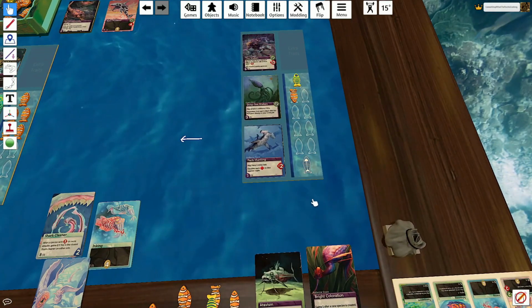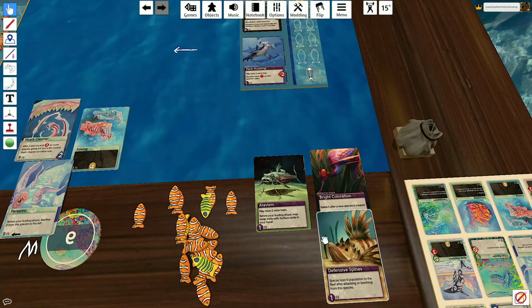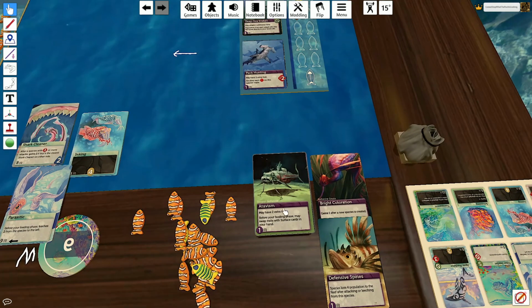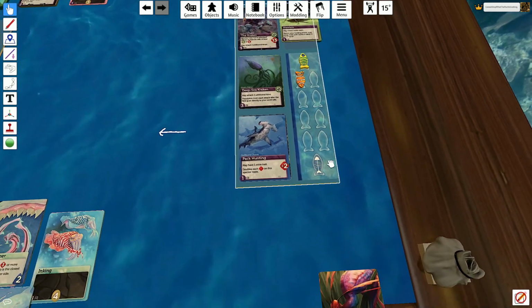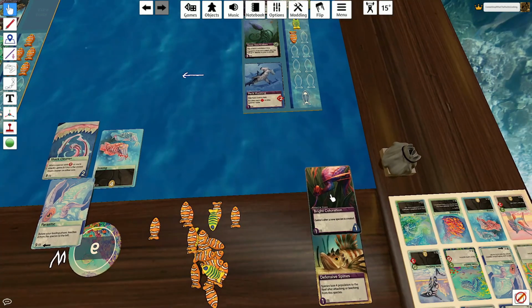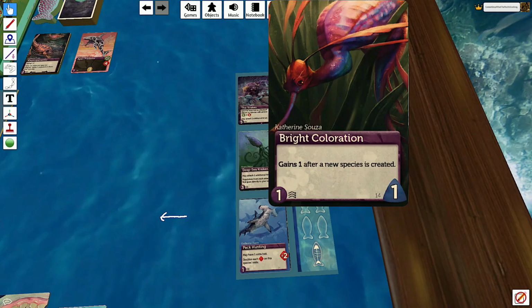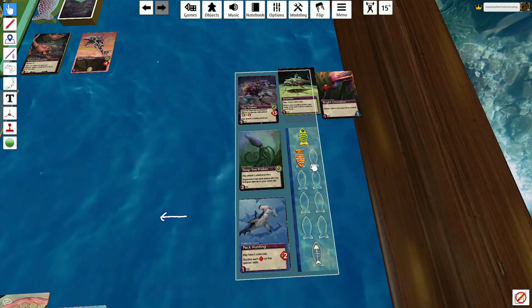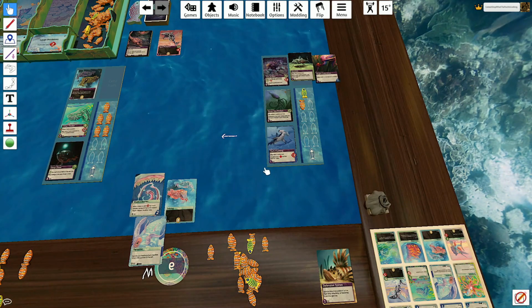Okay, so now it's the Kraken's turn again. Kraken can keep placing stuff on himself, and he's absolutely just going to do that. So he's going to put on Avitism. So before your feeding phase, you may swap traits to surface cards in your hand. Which I'm not going to do, but just having more traits is cool. I'm going to put this on. So gains 1 after a new species is created, ever. We're just kind of making this guy cool, I guess. So those were his 2.